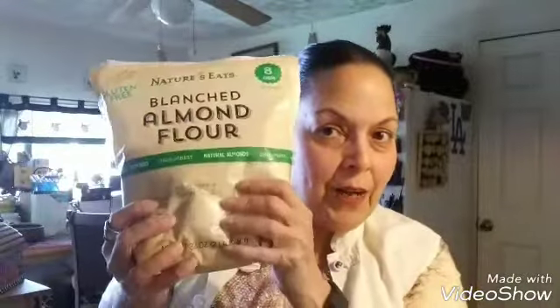Good morning! Today mama's in the kitchen making simple and easy low carb tortillas. Here's what you need: almond flour — I like the really fine blanched flour. You'll also need bacon grease, which just gives it flavor. If you don't have bacon grease you can use lard. Also a pinch of baking powder and a pinch of salt, and let's get started.